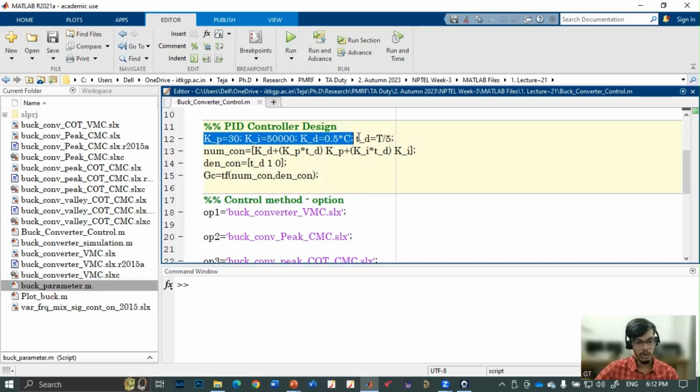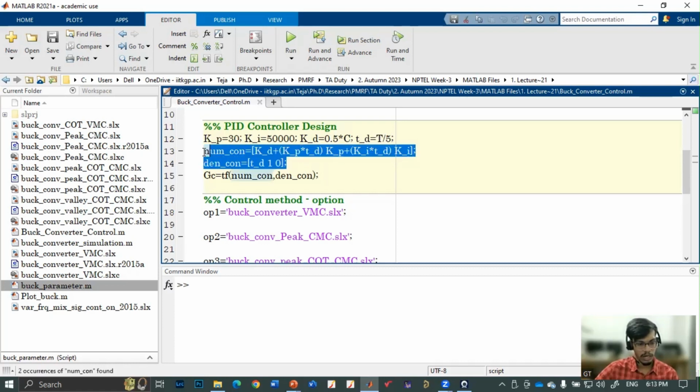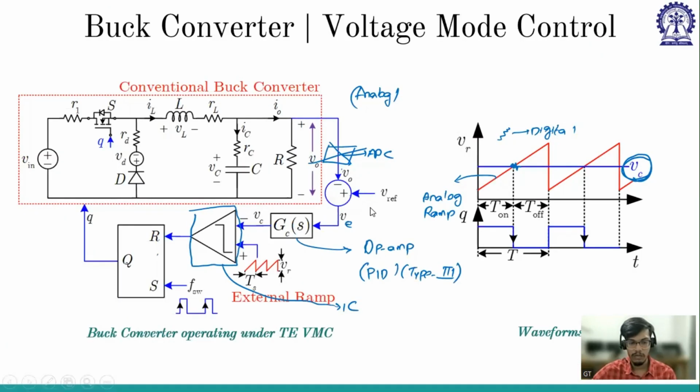And in the PID controller derivative, you cannot actually use a pure derivative. There is something called a practical derivative, which will have a tau d term in it. For tau d, we are considering a very small value, T/5. And so these two will be the controller gains. If you consider the PID controller, we have Kp plus Ki by S plus Kd S by 1 plus tau d S, right? This tau d is because of the practical implementation. You cannot only implement Kd S, because of which we are getting this tau d.